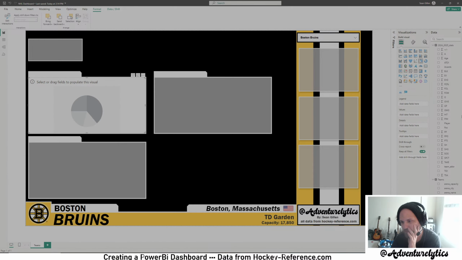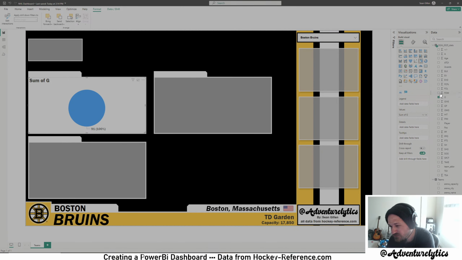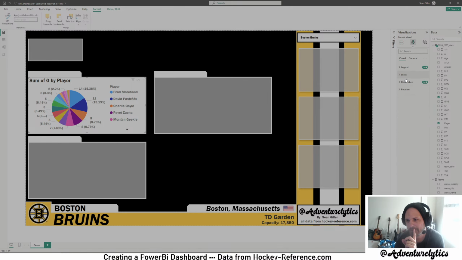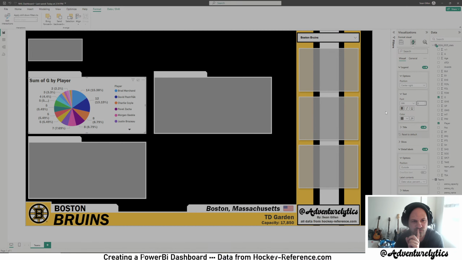Let's just do how many goals I got real quick. Values are going to be sum of goals and then our players. We're going to see Brad Marchand's up at the top. I don't like how that looks. Let's change the labels a little bit. We're going to make that smaller.